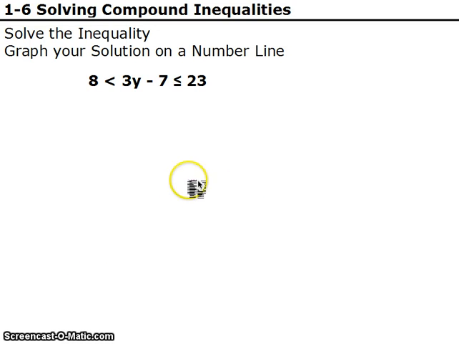All right, so we talked a little bit about solving just a regular linear inequality, just like an equation, except our solution is a set of numbers rather than just a single number. So now we're going to solve a compound inequality. Basically, it's just two inequalities in the same problem. All the same stuff as you've already learned, just two of them.